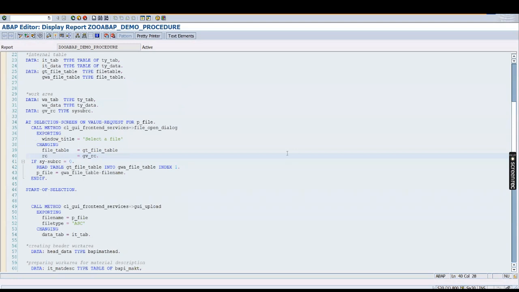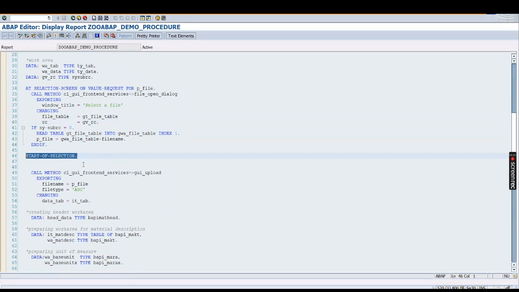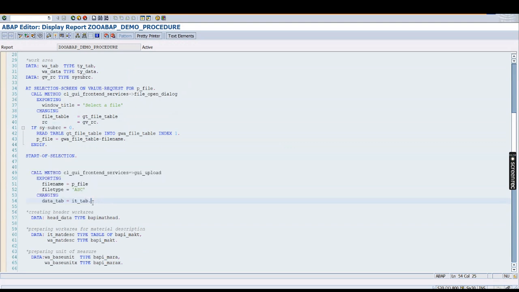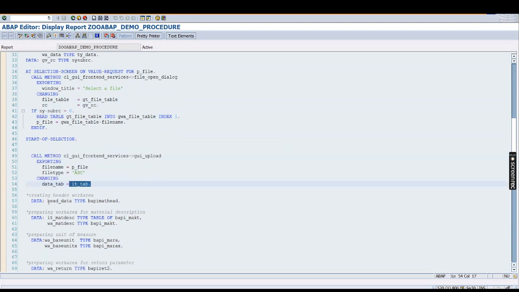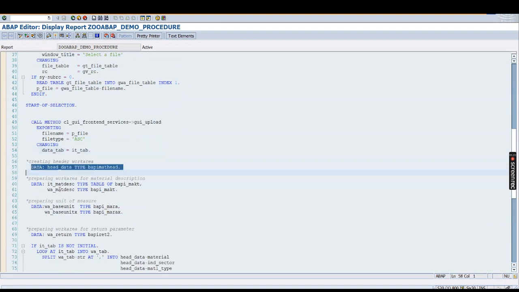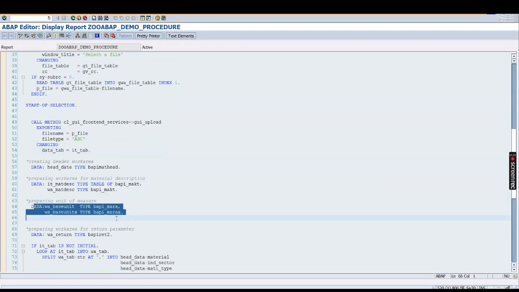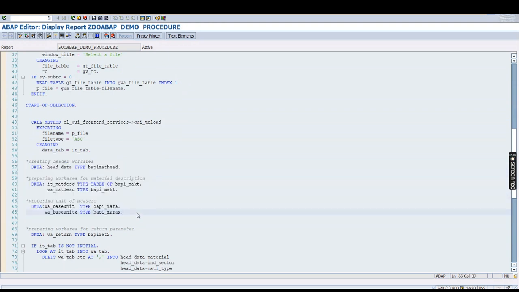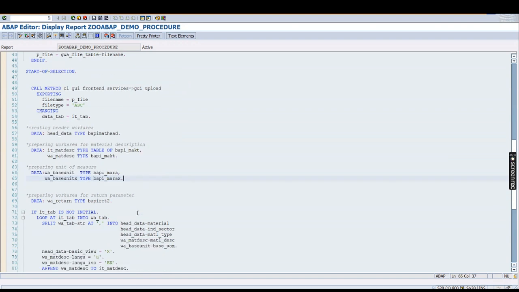And then the actual business logic starts over here after START-OF-SELECTION. Here we are extracting the data from the file and putting it into the internal table. And then again we are creating another data declaration, because this data we are going to pass to the BAPI in order to create the material.